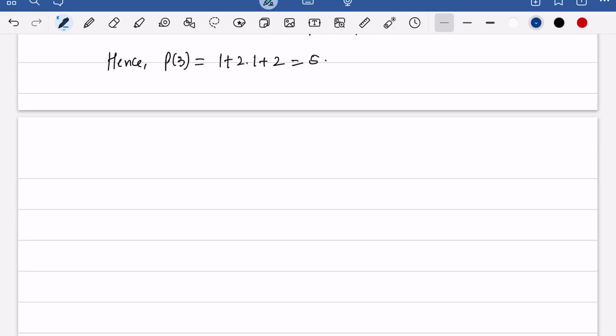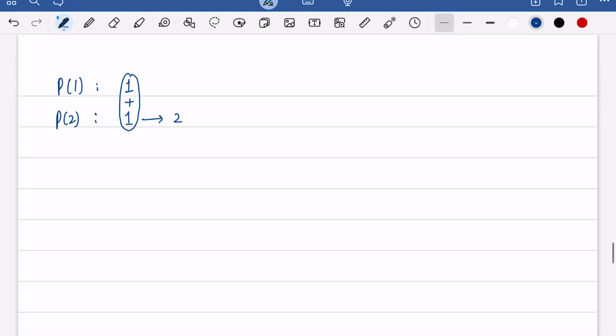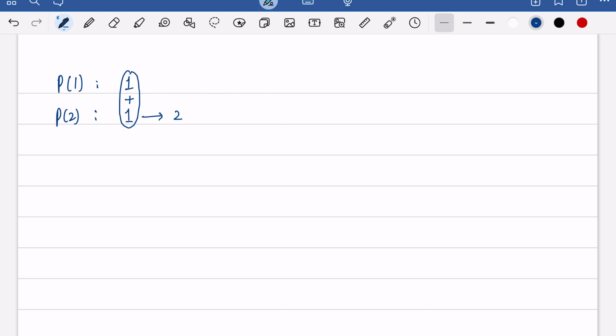And there is in fact an easier way to find out the number of partitions of a set with n elements. We will do it like this. In this first column we will denote the number of partitions of a set with one element. Obviously it has only one partition by definition. Now a set having two elements. So P of 2 will denote the number of partitions of a set with two elements. What we have to do is bring this one here. Now add up these two numbers and write the sum, 2, here. This 2 is the number of partitions of a set with two elements.